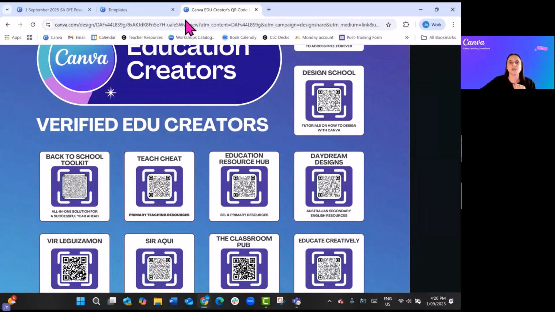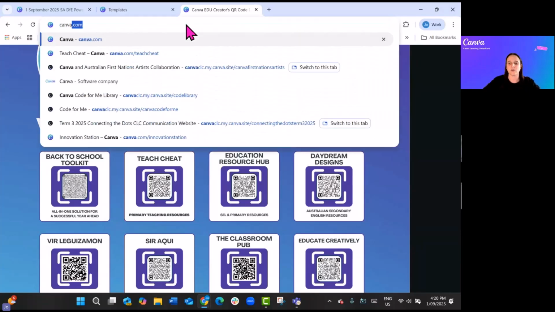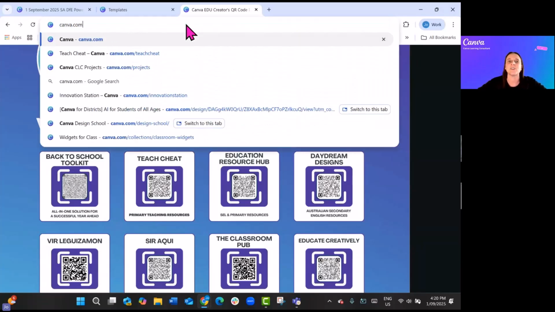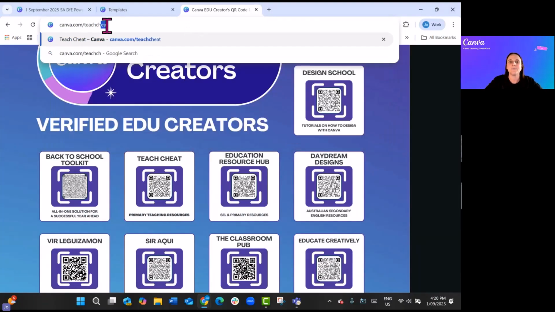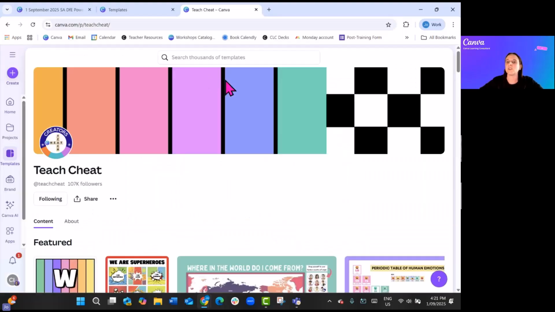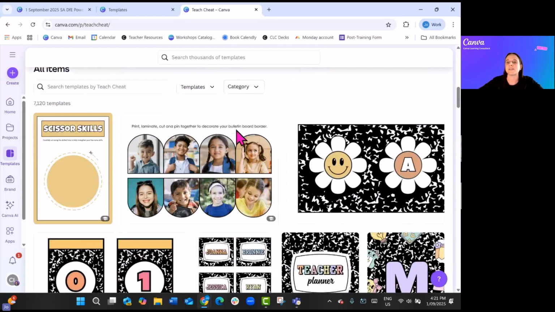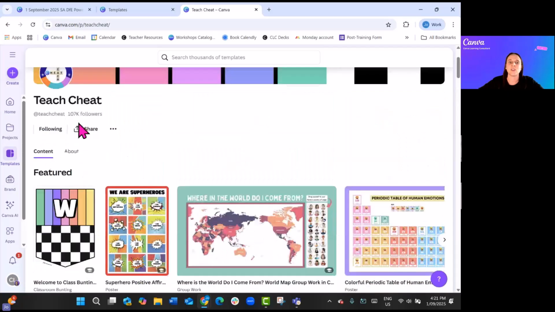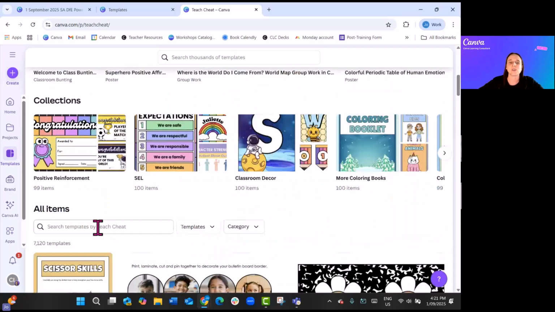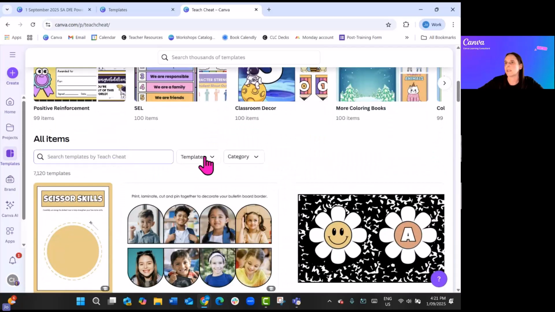My own is in here, so if you find a creator you like, it is literally canva.com/ and then their creator name. Mine says Teach Cheap, another one's Education Resource Hub, Daydream Designs. Those ones at the top are Aussie. You're able to jump into that person's page, and you can follow and search all of their templates from within here as well.